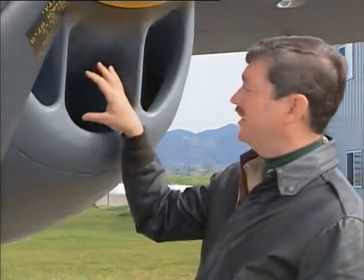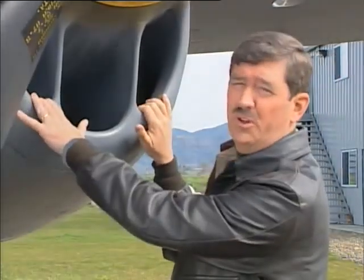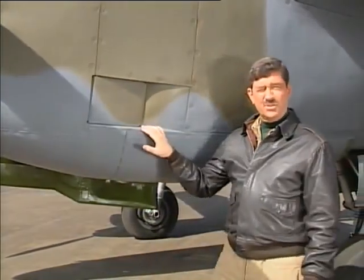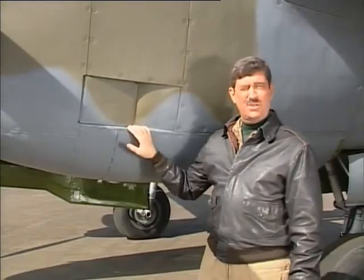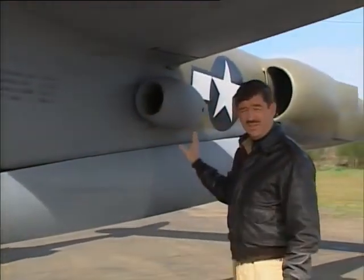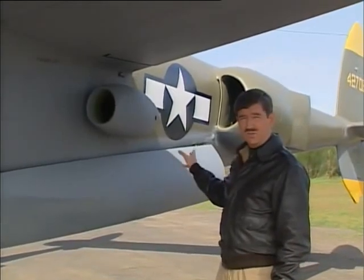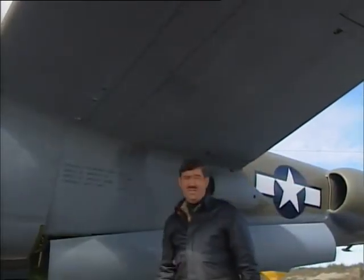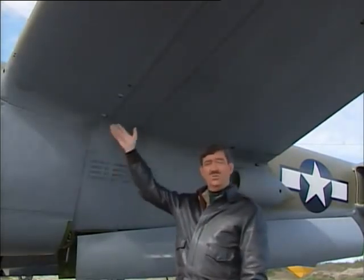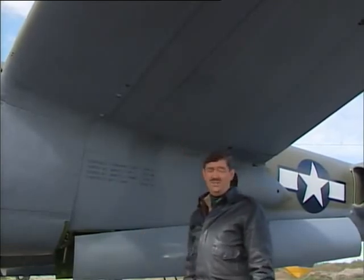One of the critical things on pre-flighting a P-38 is checking all the intakes, and there are plenty of them. The center intake in the chin scoop is the supercharger intercooler. On either side of that are scoops for the oil coolers. When the air comes through the oil coolers, it exits through these doors, and this flap is controlled by a thermostat, so it regulates the oil temperature. Critical intakes in the back include the carburetor air scoop, and on each side of the boom there's a radiator and a scoop. It was so streamlined it had problems with compressibility — going so fast in a dive, the controls would become unmovable due to what would later be known as near-transonic shock waves moving back across the wings and tail, trapping the ailerons and elevators in an aerial vice.